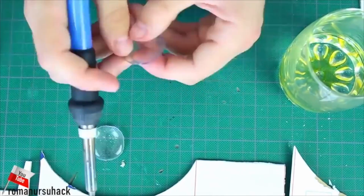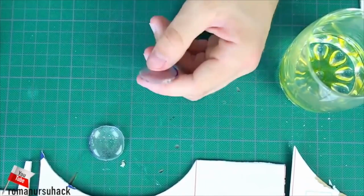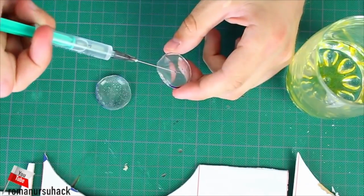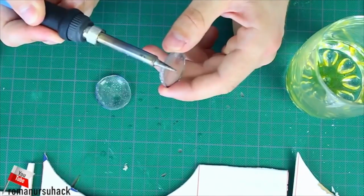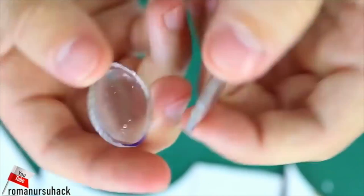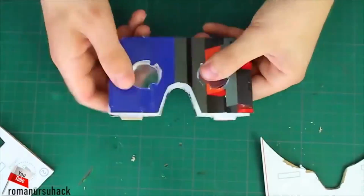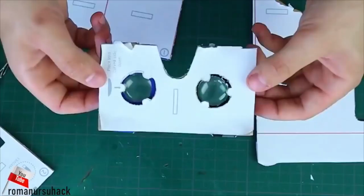We will have 4 blanks, and we should stick 2 blanks at a time. And of course we need to seal the lenses with a soldering iron. Then inject some tap water into the lenses with a syringe and seal the lenses again. Let's try them out. Works well. Now let's glue everything into place.